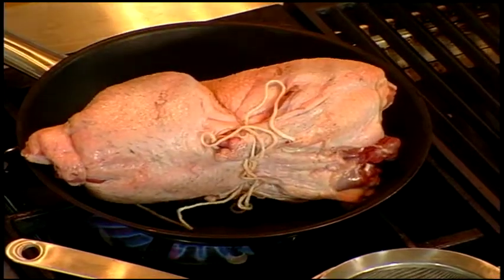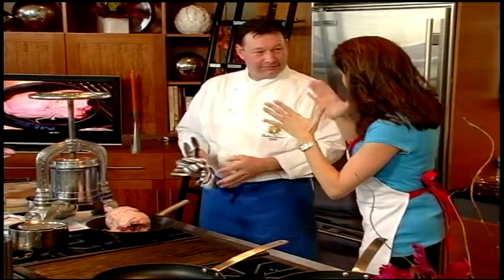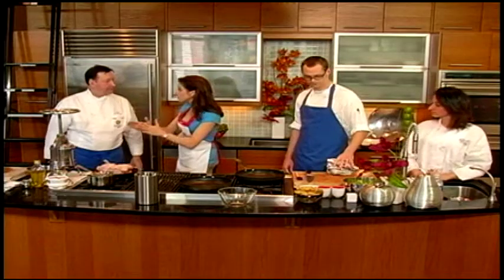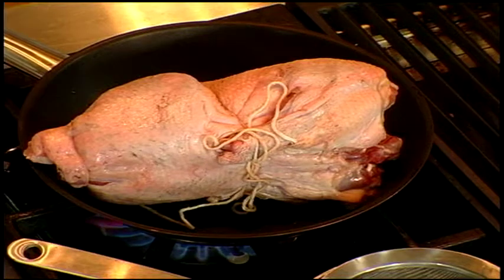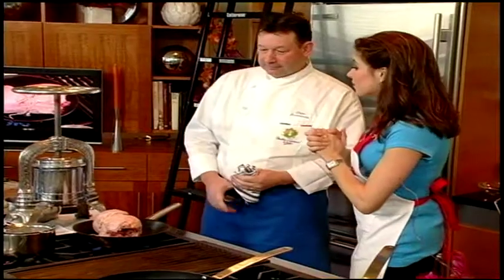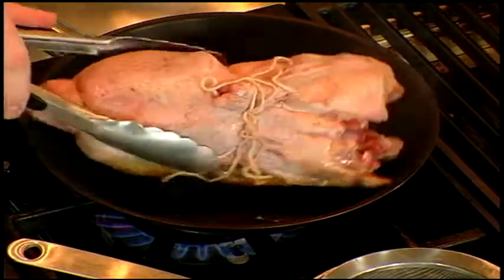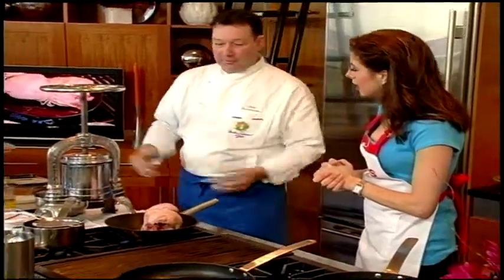This is done, and we should also say this is the only place you can get it. Is it Caribou or this one? We do it at Zinc. At Zinc. It's the only place in Philadelphia, and maybe one of three places in the entire country where we can get duck press. That's right. So this is really unique, and classic. You go back 200 years. You come to the restaurant, and you go back 200 years.